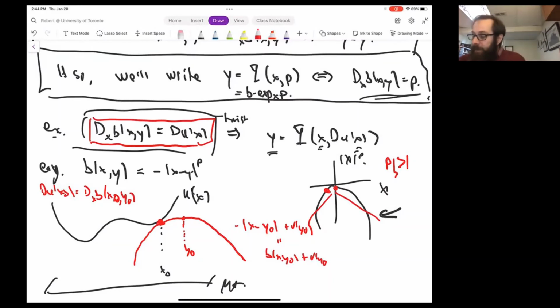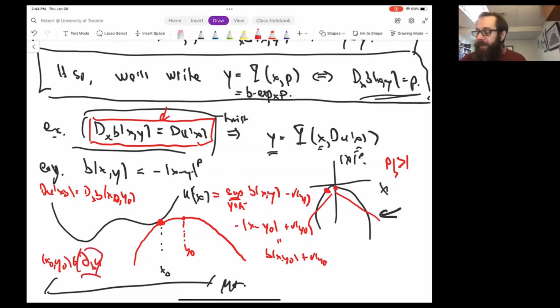Why should I expect that there's some such x naught? Well, because u is a B-convex function, because it's a supremum over y in M minus of b of x y minus v of y. As long as the supremum is attained, it's going to give you the y naught. So this picture is not only a picture of this condition here, it's also a picture of the pairs x naught, y naught that belong to the B subdifferential, right? Belonging to the B subdifferential tells you that this red graph is globally underneath the u graph. This condition up here only tells me that locally they're tangent to each other.